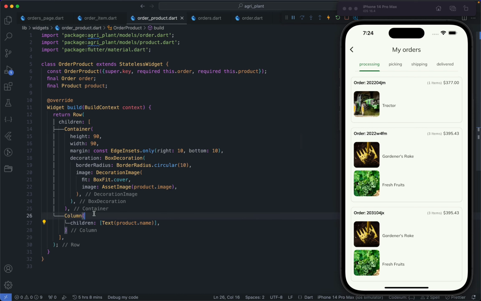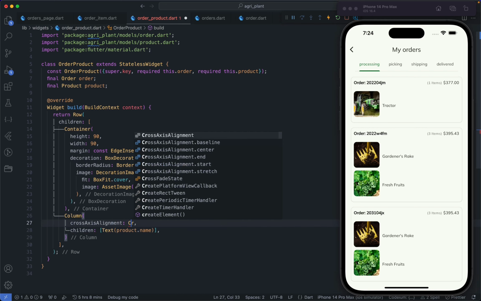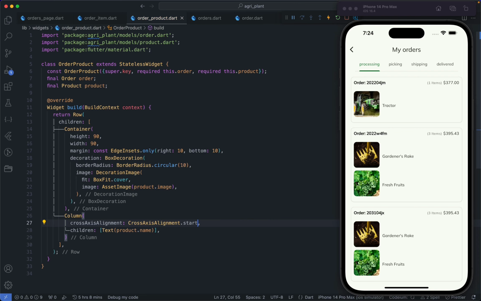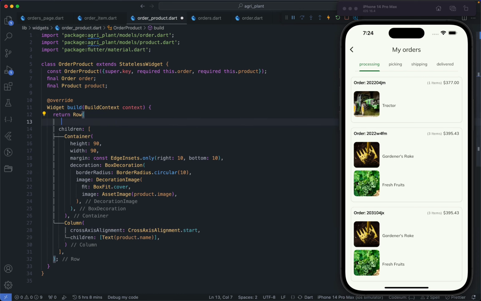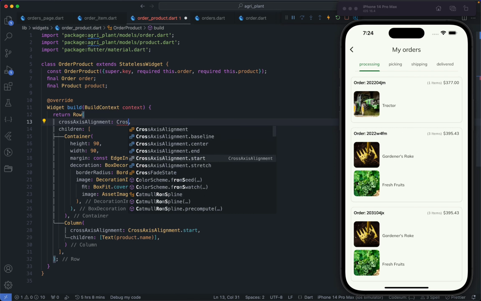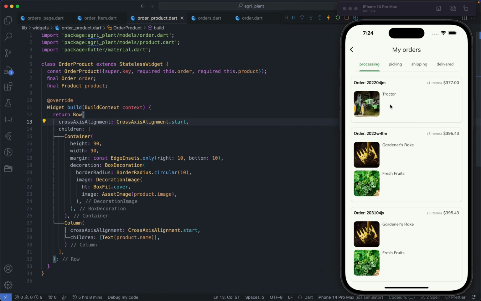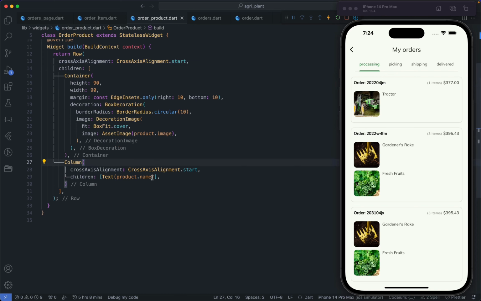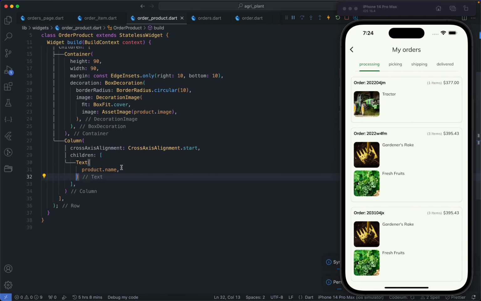So let's first align everything to the start, and also let's align everything to the start in the row. So cross axis alignment, right? And that's going to fix our title for us. So within this column, let's style our text, and the style is going to be our title medium text style.